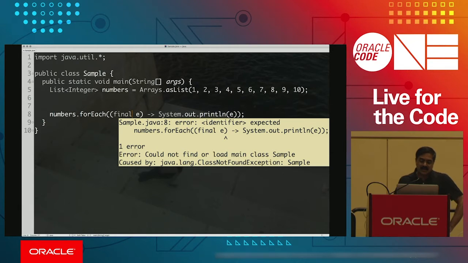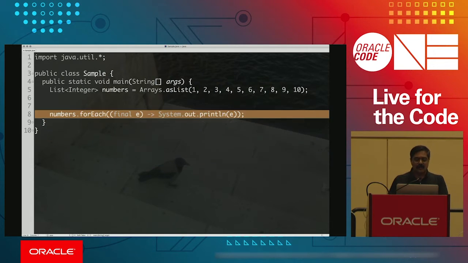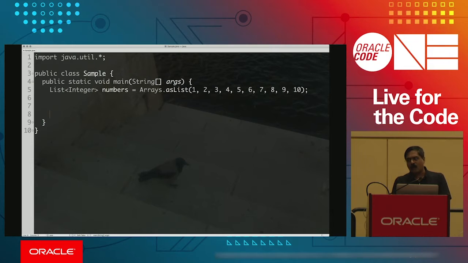So if you're using Java 8, you cannot use type inference if your parameters require some kind of an annotation, like a not null or final or anything else you want to put. Tough luck, you have to go back and put the type information. That's one of the limitations you will run into. But there is yet another limitation, and it's really important to understand these things, because if we don't, life becomes very frustrating.